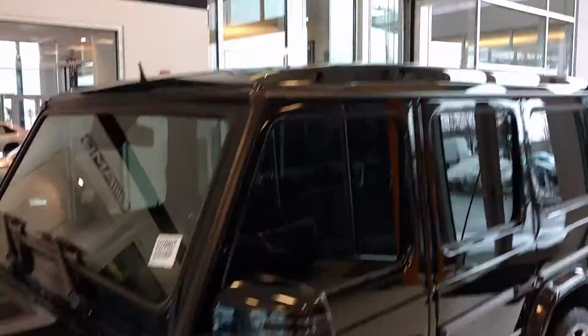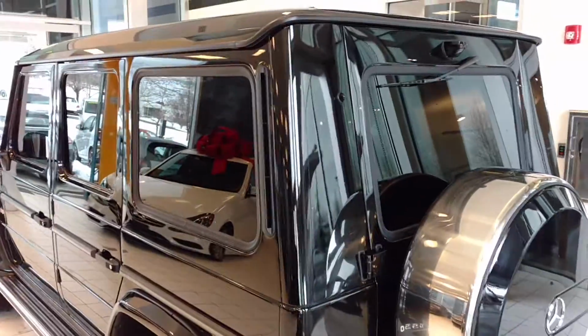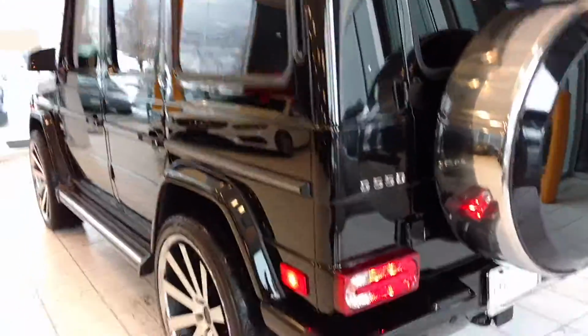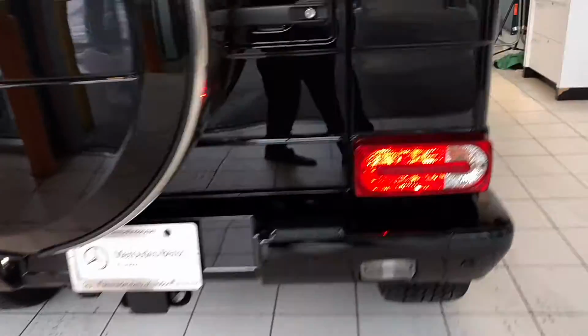Beautiful car. If you notice, every piece of glass on this car is flat. It was designed that way on purpose. That way, when you're out in the Sahara and you need to change a piece of glass, well, you can go to your stock of flat pieces and put it in there without having to worry about finding a curved piece that is most likely not going to be available out in the middle of nowhere.